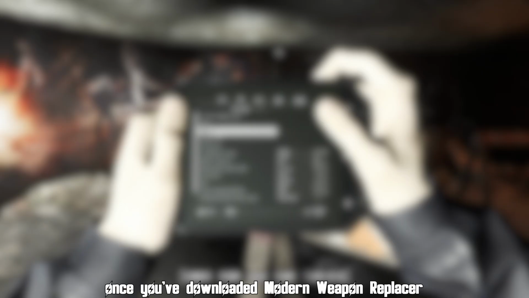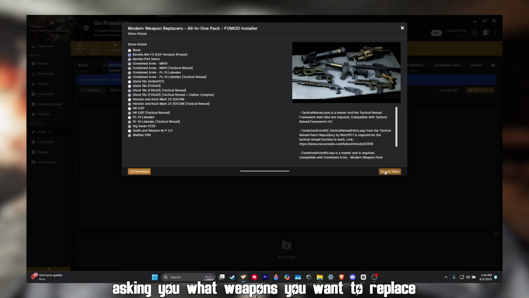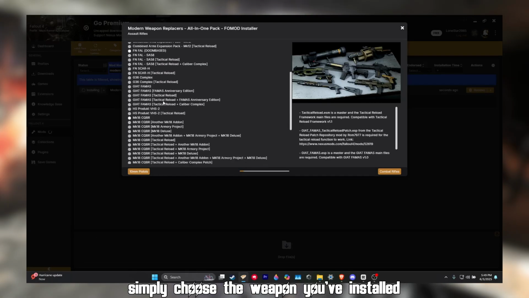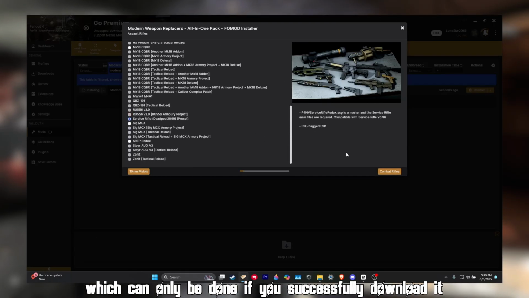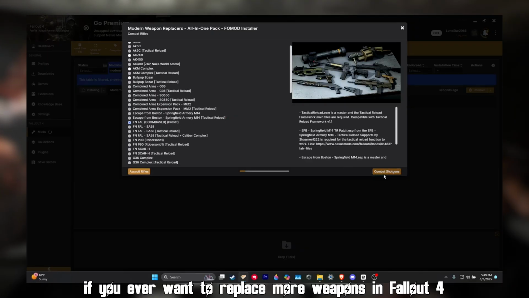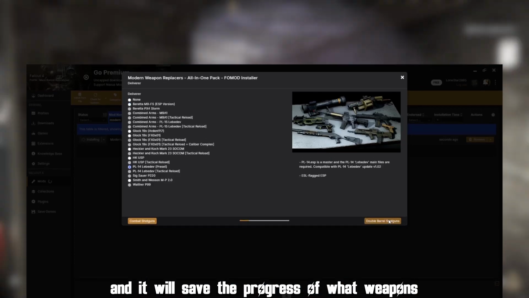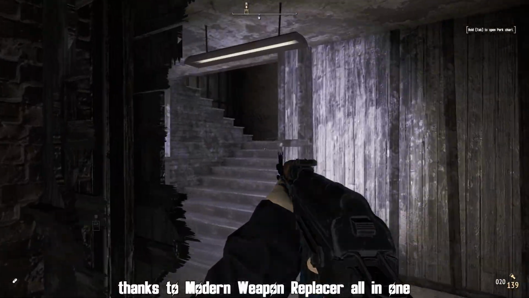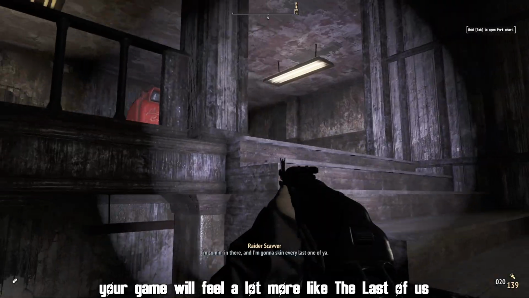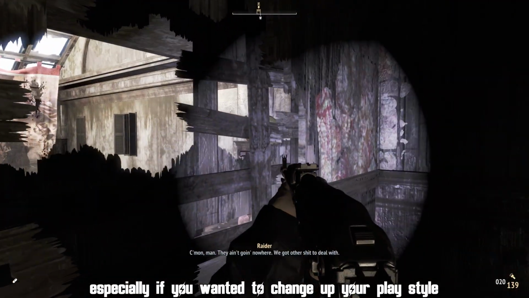Once you've downloaded Modern Weapon Replacer All-in-One, a window is going to open asking you what weapons you want to replace. Simply choose the weapon you've installed, which can only be done if you successfully download it, and boom, you just replace your first weapon. Now, if you ever want to replace more weapons in Fallout 4, you can always reinstall the mod and it will save the progress of what weapons you've already replaced. Thanks to Modern Weapon Replacer All-in-One, your game will feel a lot more like The Last of Us, and overall, this is the perfect mod, especially if you wanted to change up your playstyle.